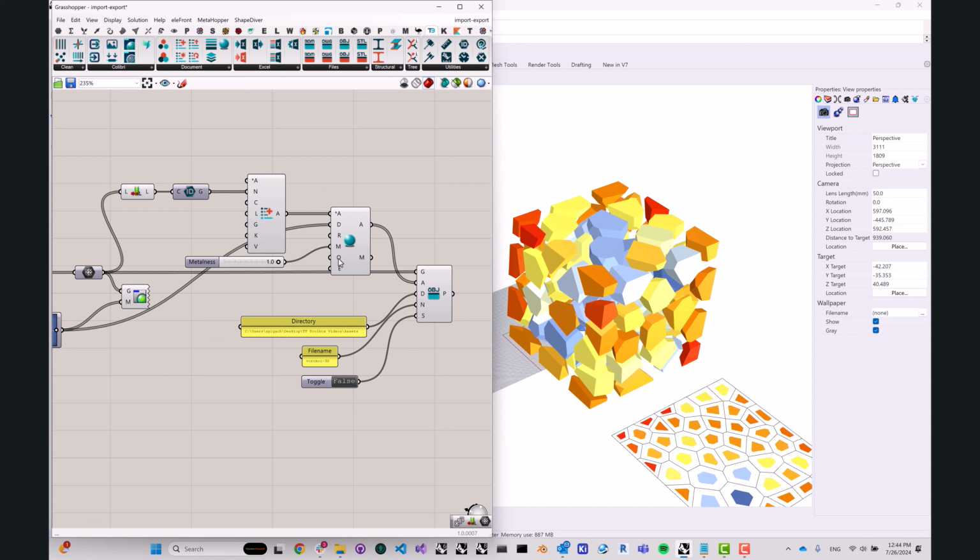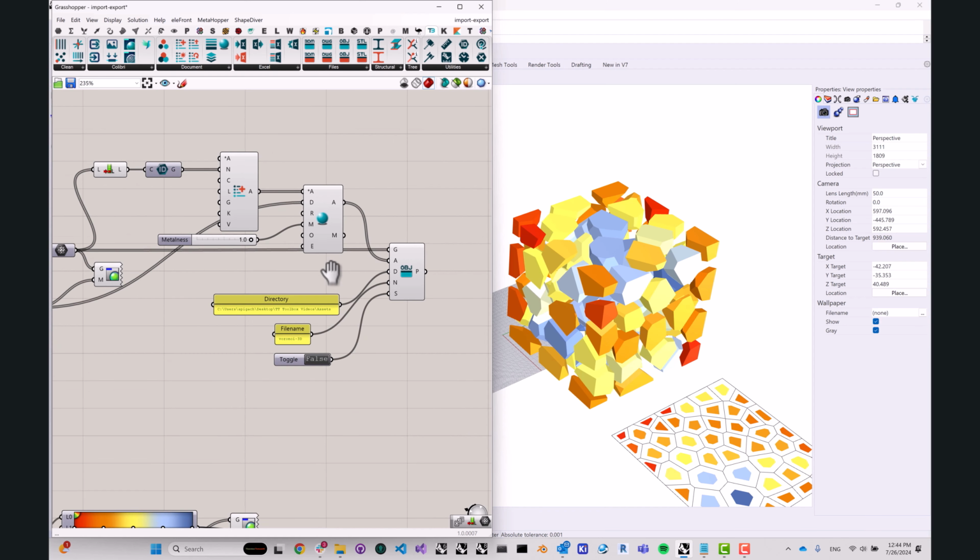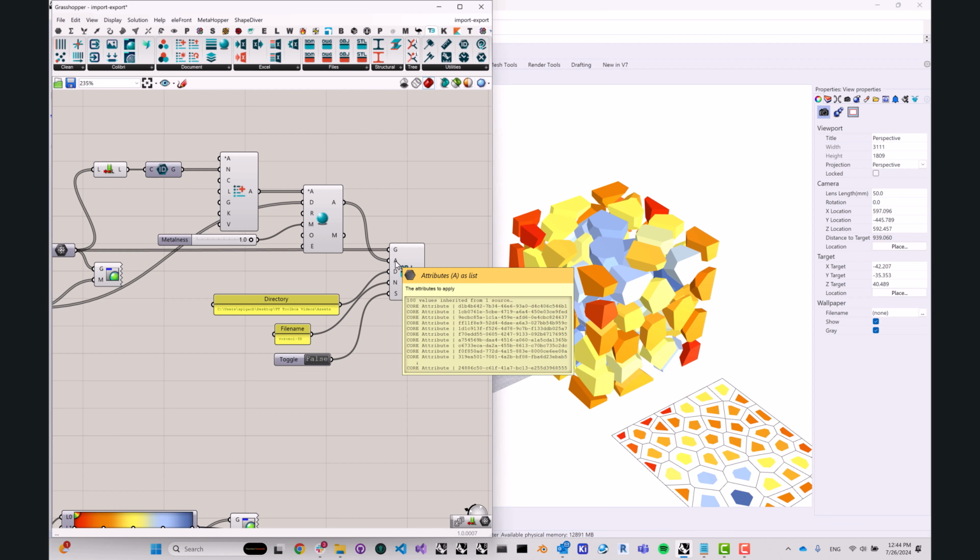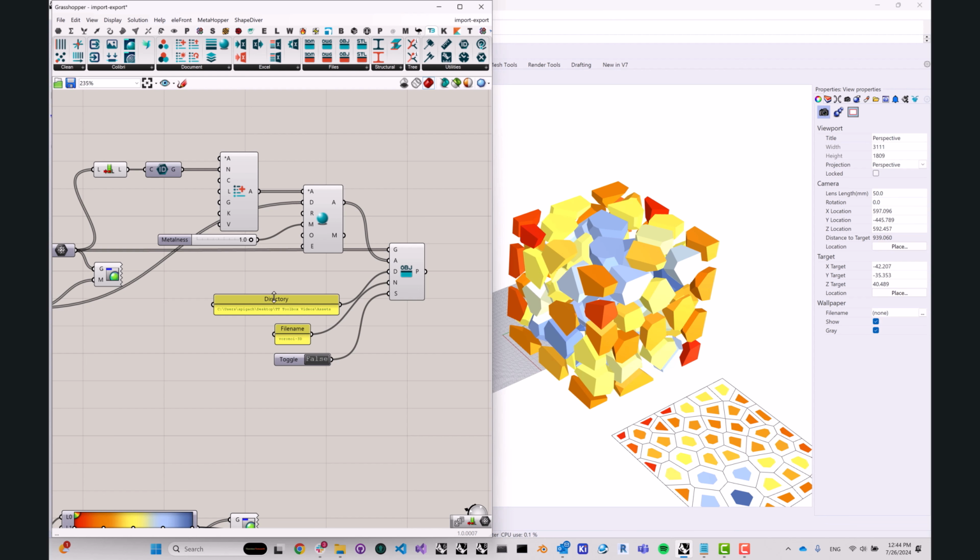I'm setting it to 1 for fully metallic. We can set opacity. We can set emissive color, basically your standard material stuff that you're probably familiar with. And then we take 100 of those attribute objects and are passing them alongside our geometry into the attributes input.